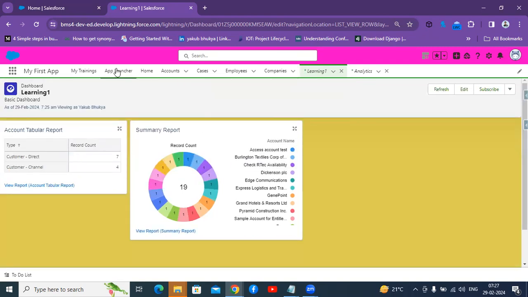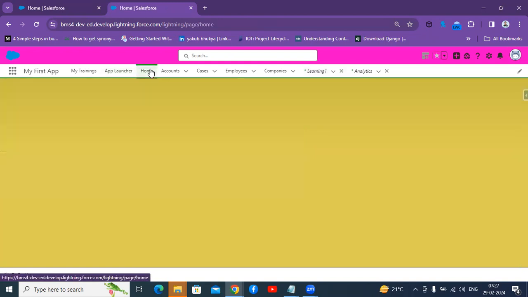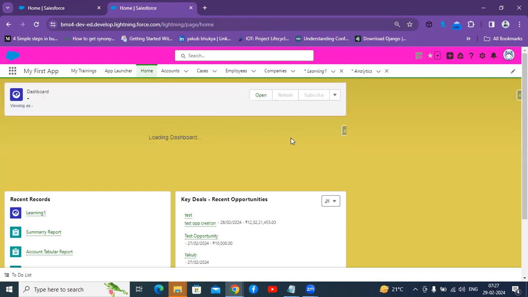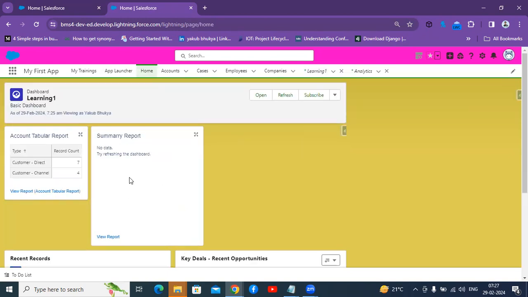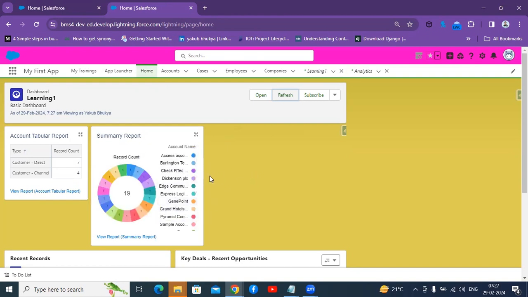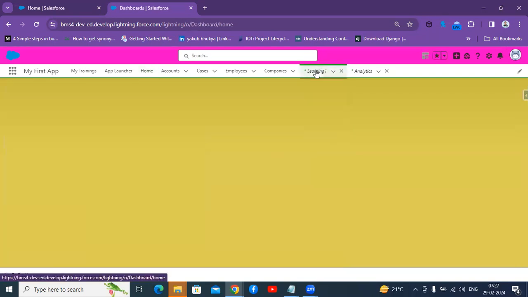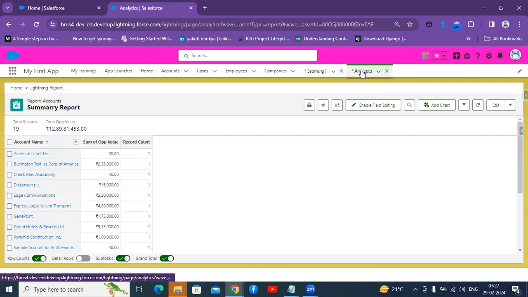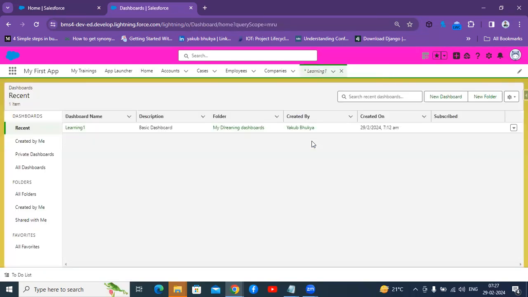Now you can see if you go to your home page, you'll be able to see this stuff now. These two components you'll see on the top. Okay, so if you click on refresh, you'll get the data for this. So you can see the data. If you want to resize it, you can resize it from the dashboard. Okay, so now once again, I'm going to this. I have to add another component into it. So now I'll edit it.